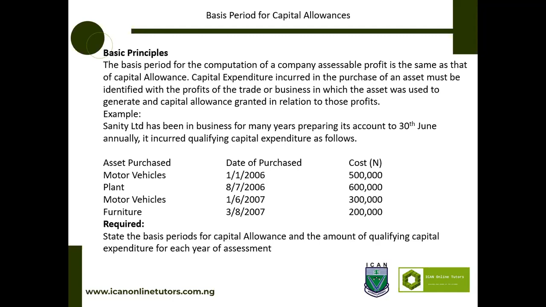The company is already an existing company. Hello, are you with me, sir? Yes. I'm not applying the commencement rule. I'm not applying the cessation rule. What I need here is just to determine the year of assessment in which I will allocate my assets. Then I need to prepare the capital allowance computation. Can we do this now? Yeah.